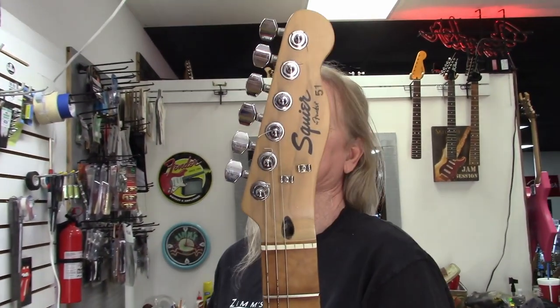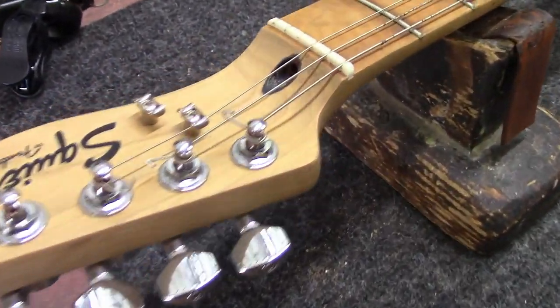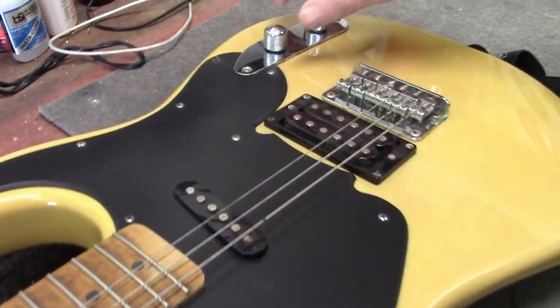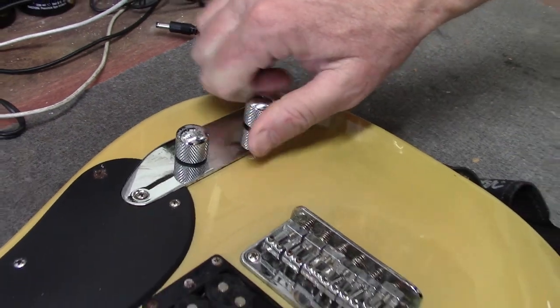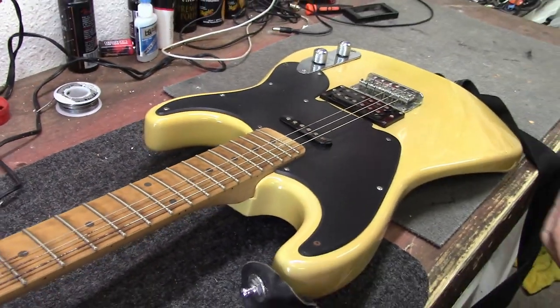Hey guys, it's Dane at ZIMM'S Guitars, and I have a Squier 51, and this thing is all rusty and just not in good condition. There is so much rust on these strings, I'm almost afraid to touch it. I see a lot of rust on some of these screws down here. The knobs don't turn. This thing might have been soaking in water, or it was in the swamps of Florida. I don't know where this thing was at.